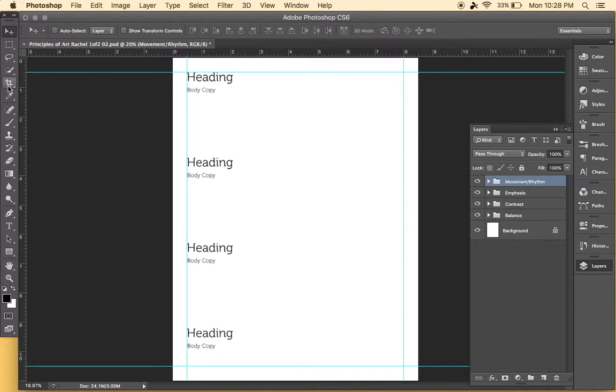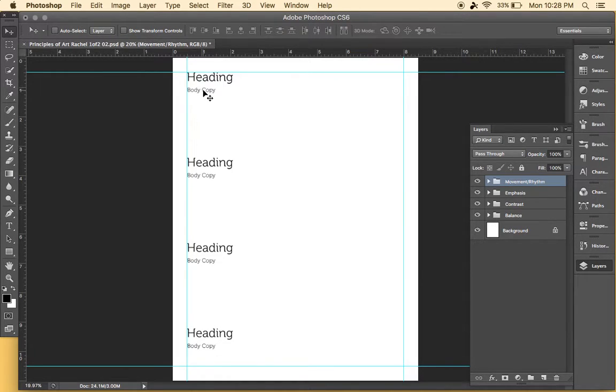One really cool thing that I can do once I've grouped stuff is, let's say this one up here, what heading does this need to be? I need to be able to tell what group it is in over here in my layers. If I'm on my select tool, notice up here I've got auto select unchecked, and I've got that I want to select a layer.